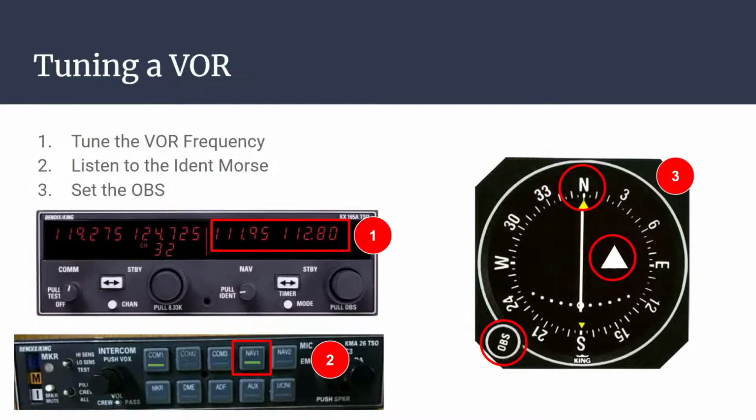So you might have tuned the wrong frequency, and as you said, perhaps it's out of service, and there's a NOTAM telling you to change frequencies or whatever. But also some VORs share frequencies. So if you're in between the two, you might receive both. Or you might be at the point where you're just about to lose coverage from one and about to enter the other, and you're looking for the other, and then you tune it, and then you're setting the needle centered for the wrong one. So this is why we verify.